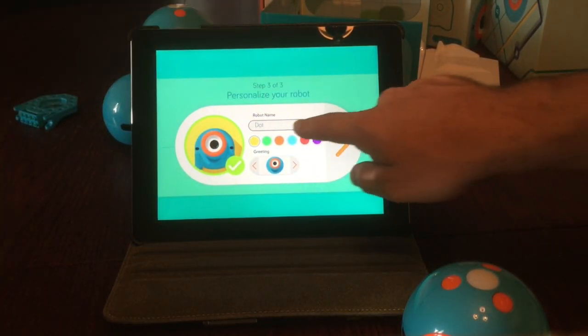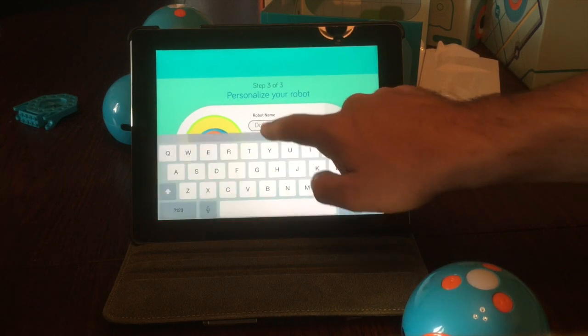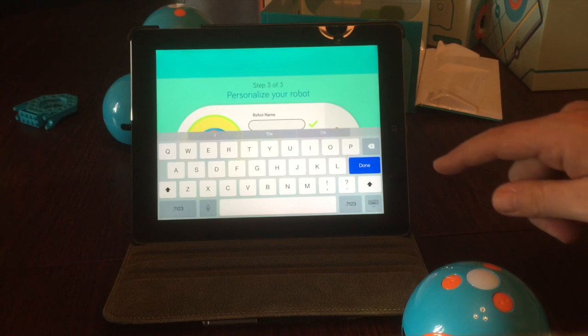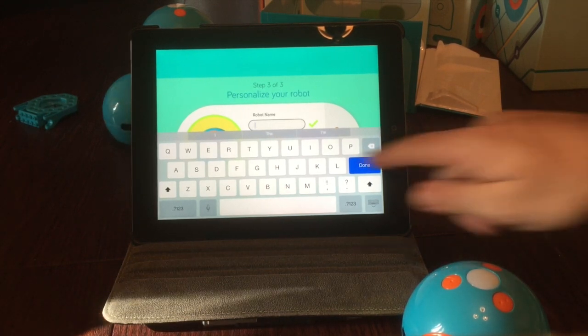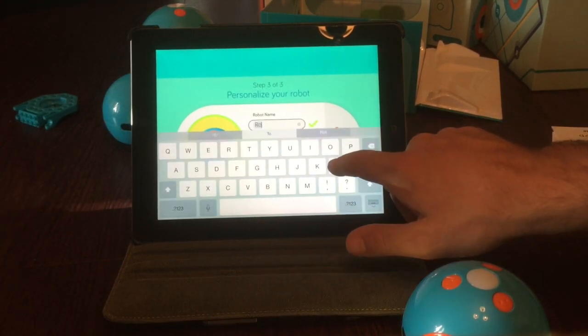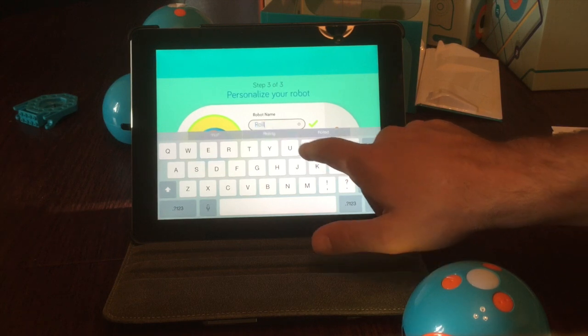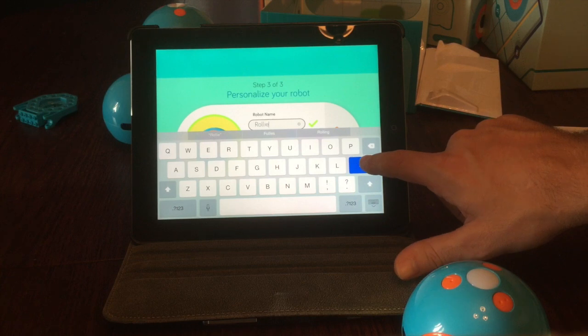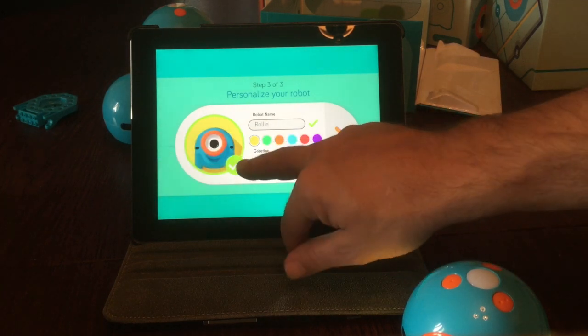All right, so the robot name. This is the robot name. We're going to name him now. What do you want to name this guy? Rolly. I like that. Rolly. What about Polly Rolly? I like Rolly. That's good. We have to check the spelling on that, but we're going with that as Rolly. What color do you want him to be?